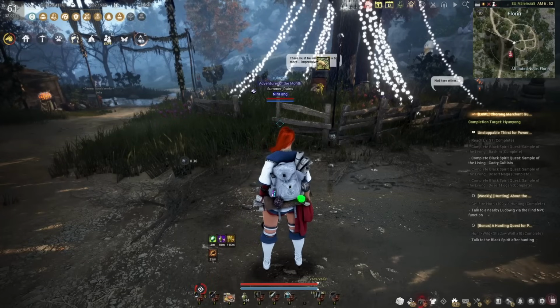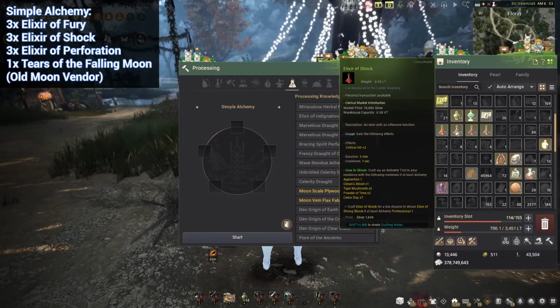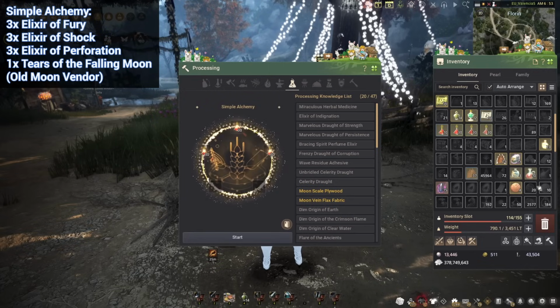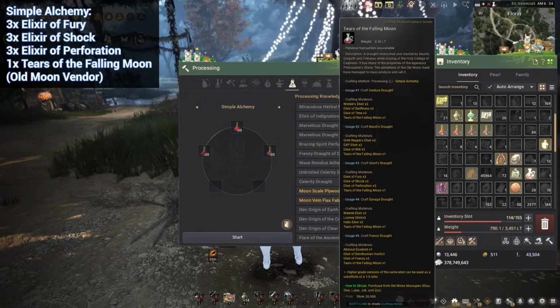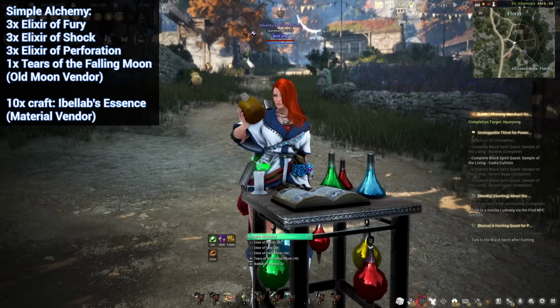Now the way drafts work, taking giants here as an example, is you take 3 different elixirs and combine them together with the tea of the following moon through simple alchemy into a draft. And on top of that, you can also craft 10 drafts at once by using 1 Ebolab's essence.